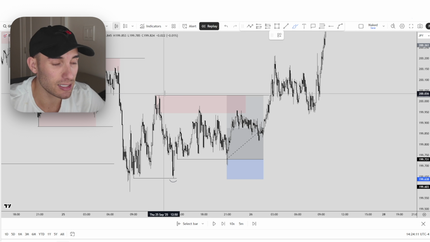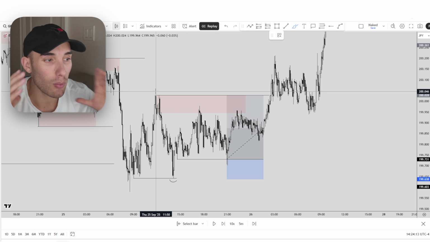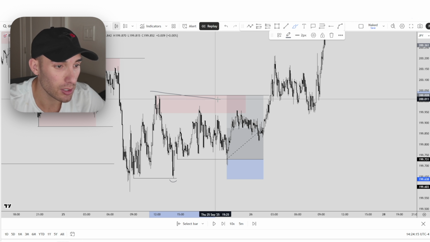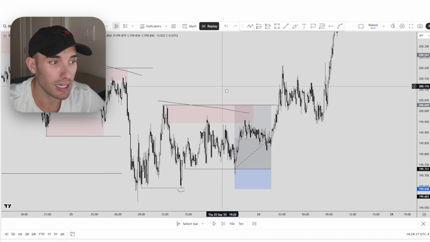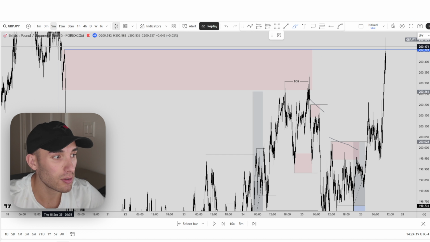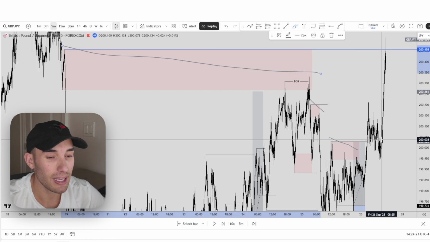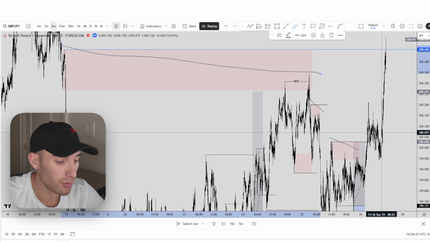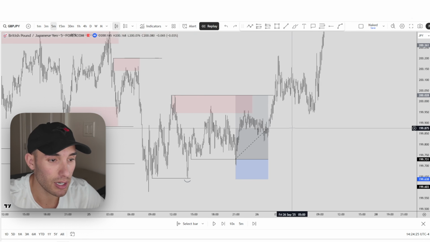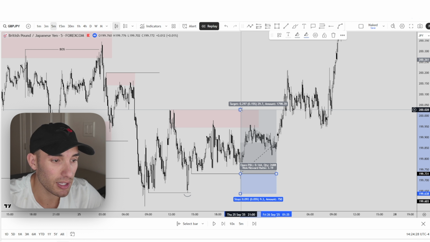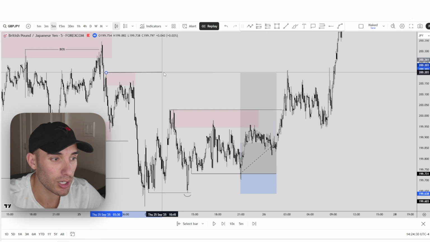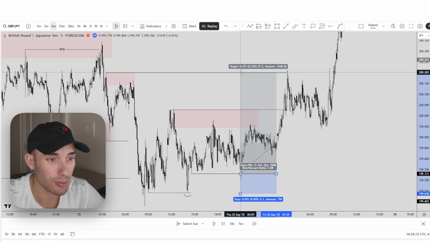And again, look at the hints price is leaving for you guys. And this is again why I want to train those eyes as much as possible. Highs left, and then also highs left. Okay, leaving more and more hints for you guys that we need to move to the upside, right? So multiple targets. You have one being here. You have one being up here. We'll drag it over.